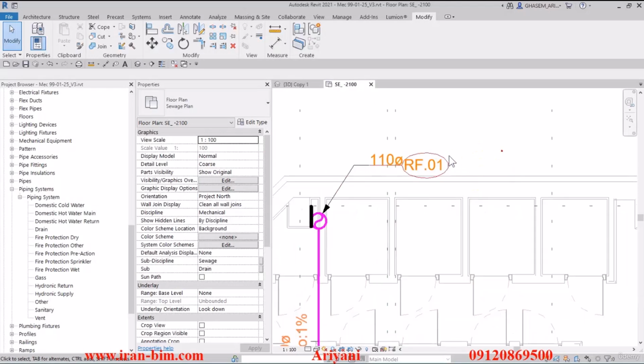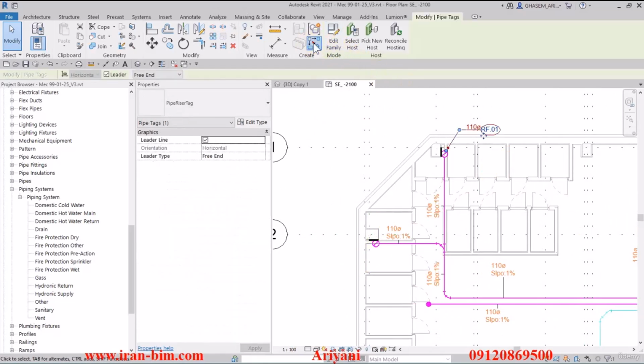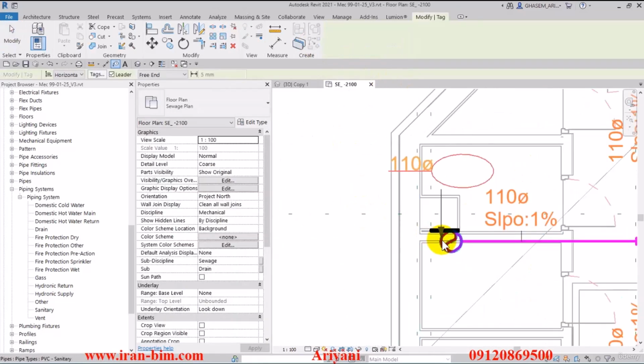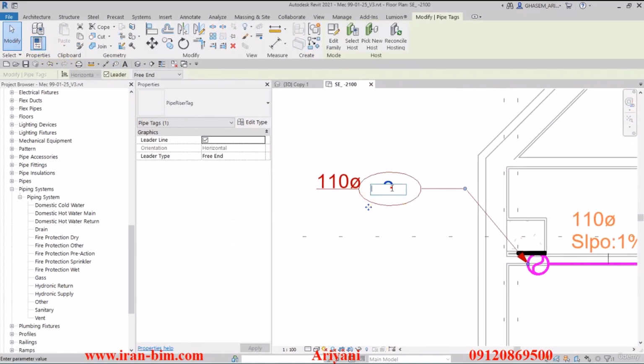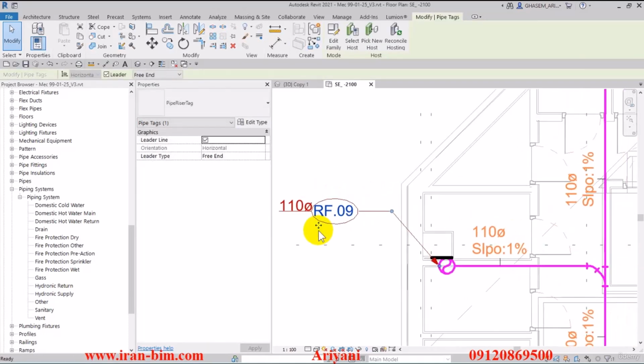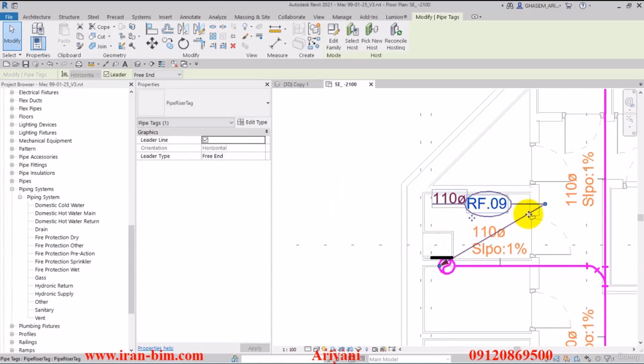So based on the order that you prefer, we can use this. For example, in order to use it here, I'll go over here and click here. And for the information itself, I'll put in rf.09 here. All right, there we go. Then let's move it over here on the right so we can get it inserted inside.